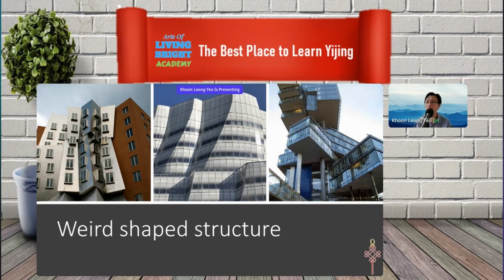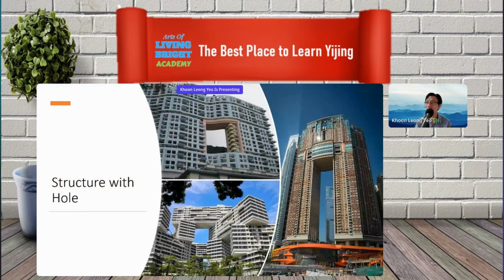Okay, so Lin says, so I'll quickly chase my town council to do repainting work on my block. Not only your block, your surrounding blocks as well. Yes, interlace. The last one is interlace. And also structure like this, with holes. The taller the building that you go, the more holes you see lah. That is for crosswind to go through lah.